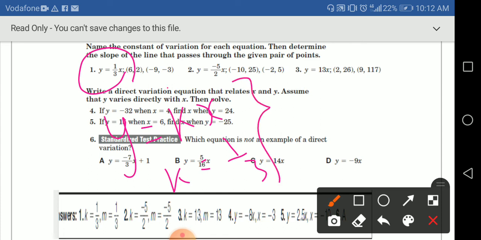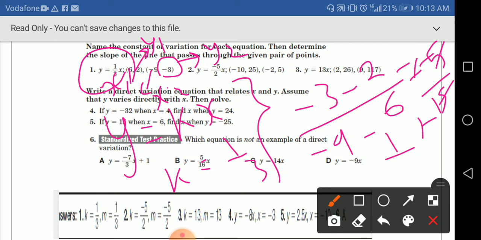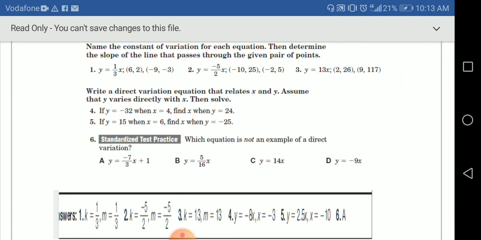The slope, you have the points. You're going to take -3. This is y sub 2, and this is y sub 1. So -3 minus 2 all over -9. This is x sub 2 minus x sub 1, which is -9 minus 6. So -5 over -9 minus 6 gives me what? -15. Negative divided by negative gives positive. Dividing by 5, it will give you 1 over 3. So the slope here is 1 over 3.